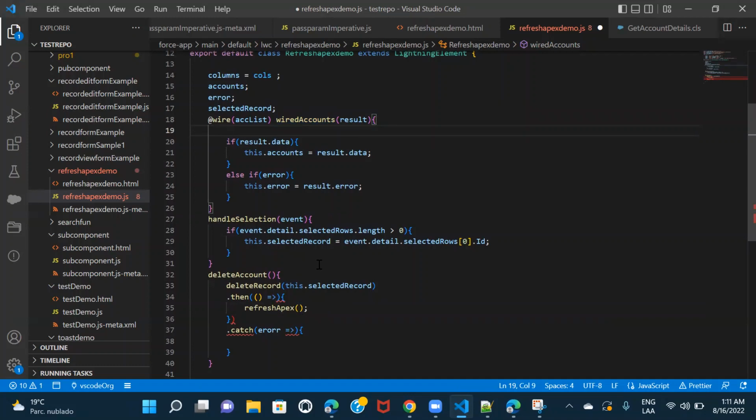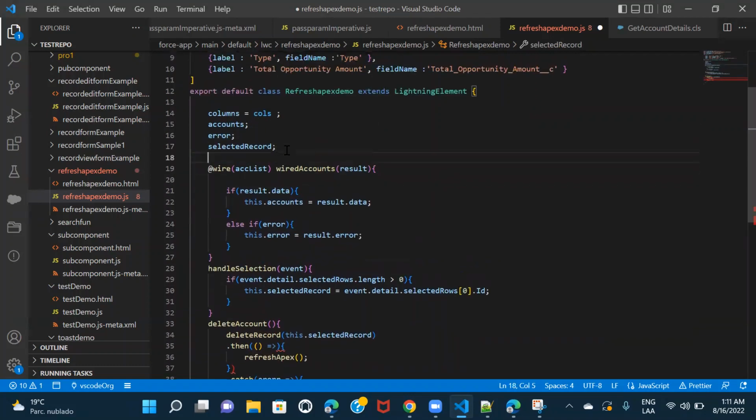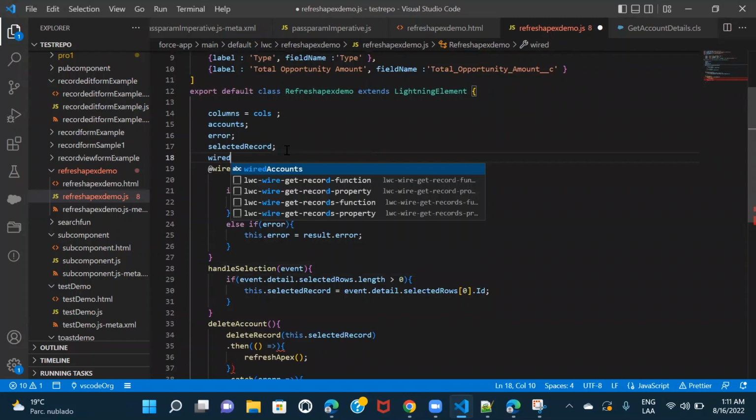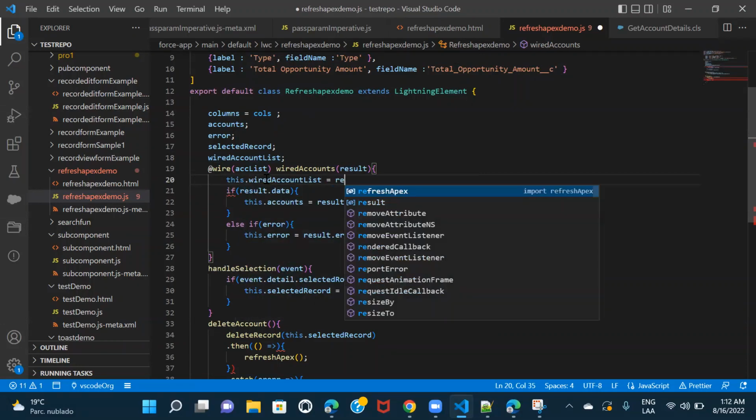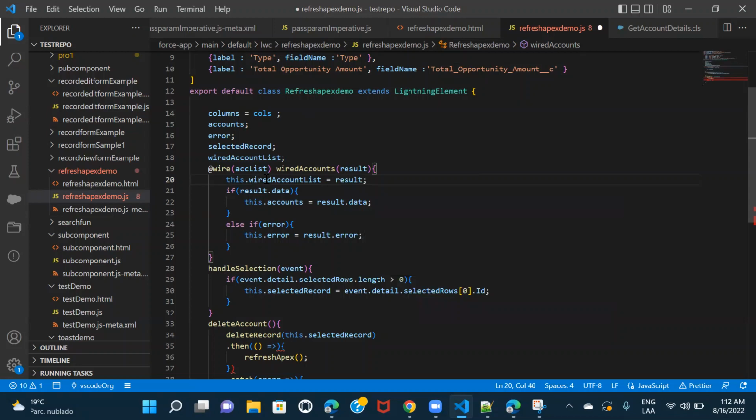Okay, so I will create another property, wiredAccountList. Let me copy this. And here, once I get the result, I will just transfer the result to this. Okay, so I have my wiredAccountList, and this is what I want to refresh.